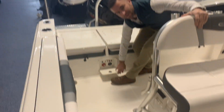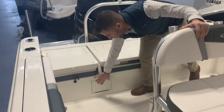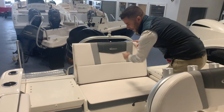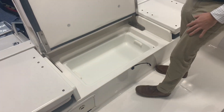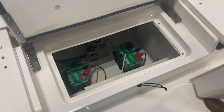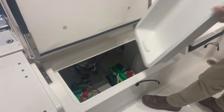Your battery switch is down here — it's not exposed. A lot of other brands will leave them exposed to the elements. Very simple, just cover it up. But you can really see how deep this hull is. Under the middle seat you have a little storage tub, and look how deep that is. This is an extremely deep hull for 23 feet, and all your components are accessible.